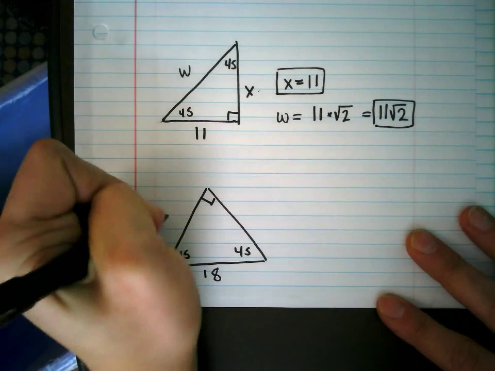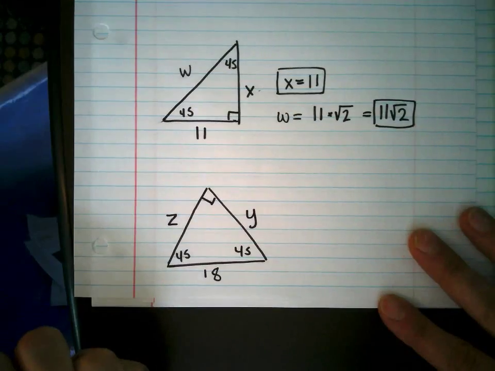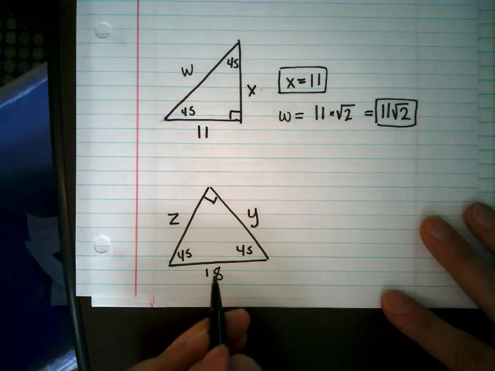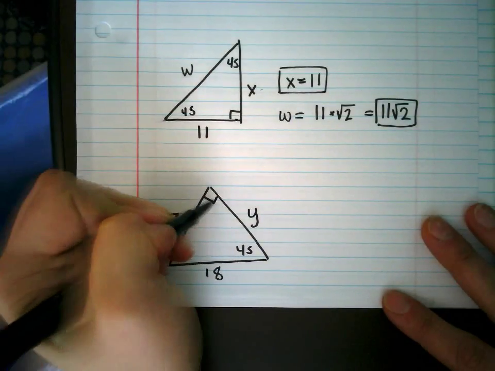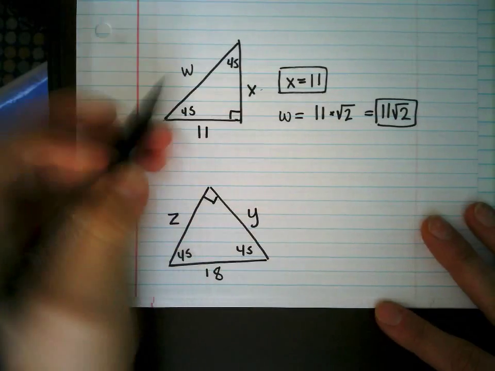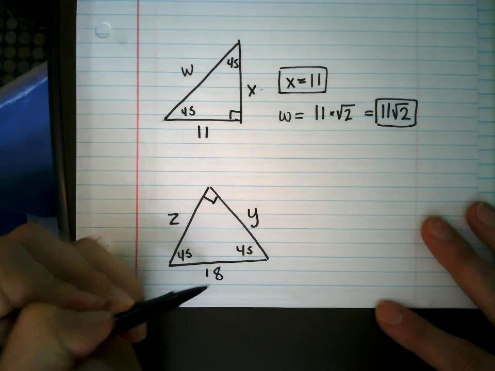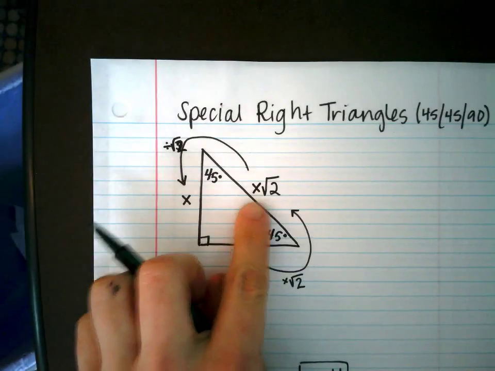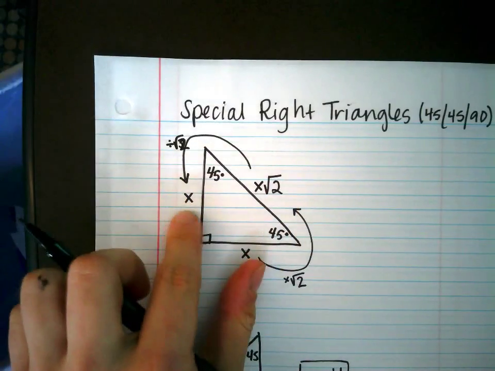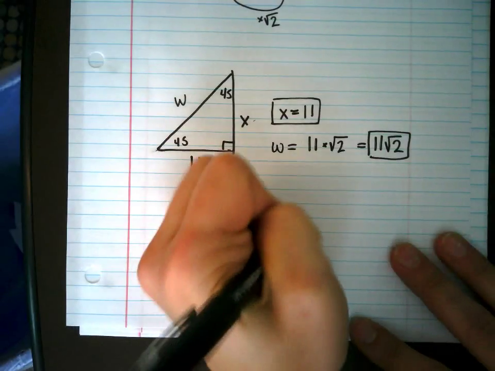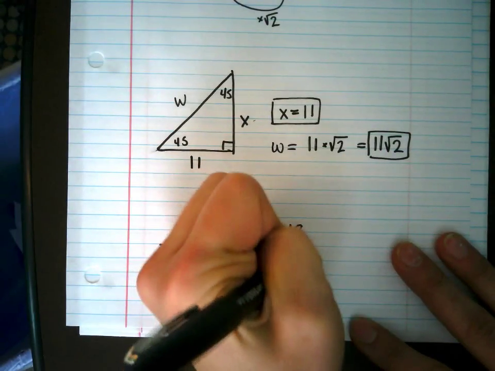Okay, and then just like on the other special right triangles, you need to be careful about which way the triangle is oriented. So this one is kind of upside down, so you have to look at the angles, where the angles are, to help you decide which side is which. So I know that this side is across from the 90-degree angle, so it's going to be the longest. And I know that to go from the longest, or the hypotenuse, I need to divide by radical 2 to get to the side length. So I'm going to take 18, and I'm going to divide it by radical 2.